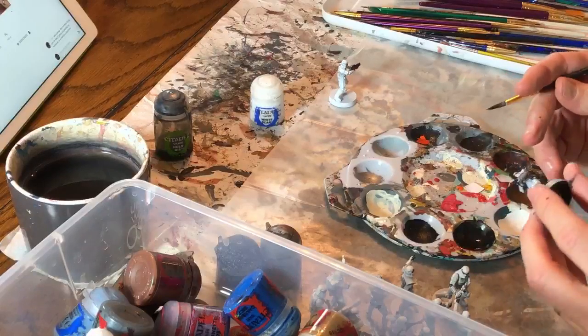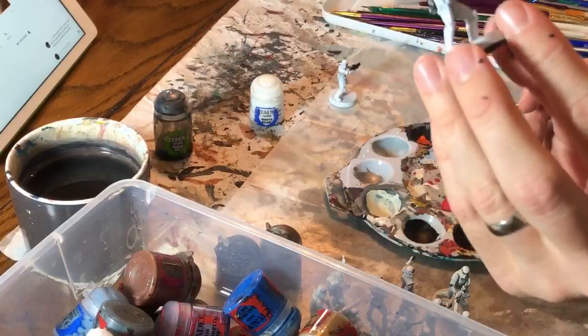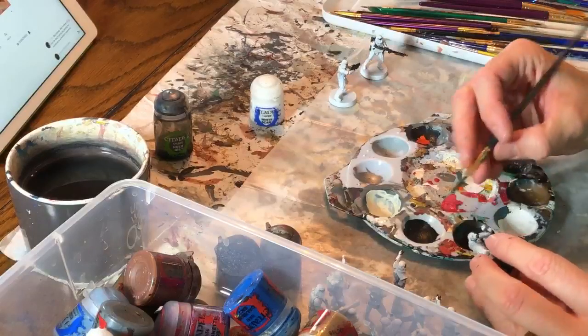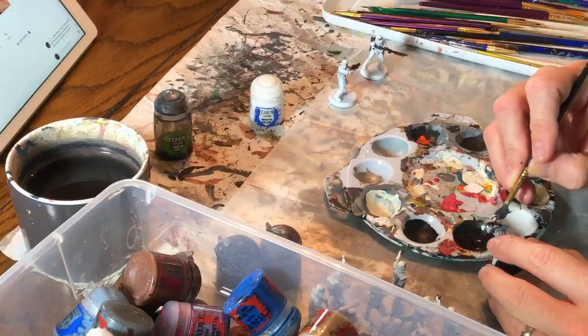So we got him taken care of. Just kind of give it a circle. Make sure you got everything on there, all the details of black are covered in what they need to be covered in. If you need to add some more water to your paint, if it's starting to stick up, like I told you, if you didn't water down your paint.